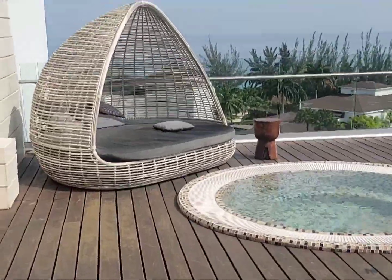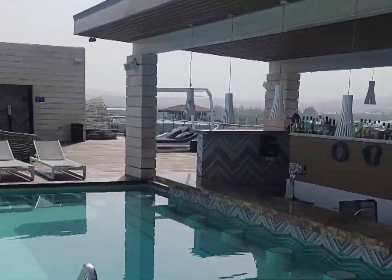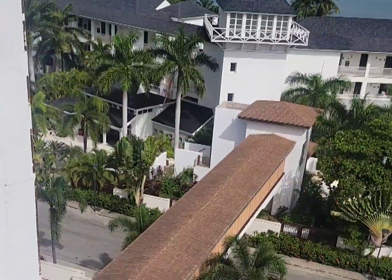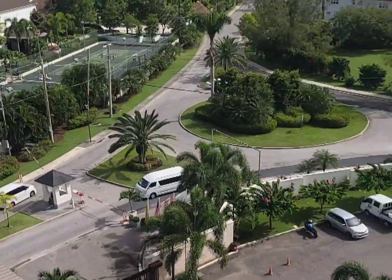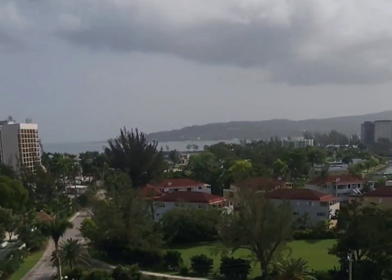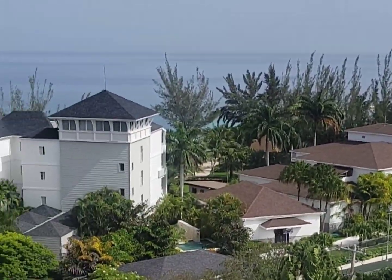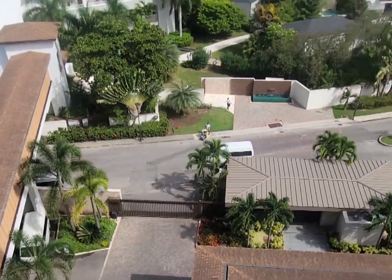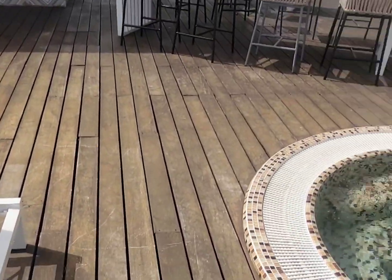This is another pool and the jacuzzi area right here. This little jacuzzi right here. A bar pool. This is the front of the resort. And that's the St. James side. That's the little walkway that you have to take to get to the St. James. That's the Secret St. James right there. Or Wild Orchid. I don't know which one is first, but that's a little pier over there. They also have a little tennis court right there. We're going to show that later. A spa right next to the tennis court. But yeah, this is a little bar, pool area.